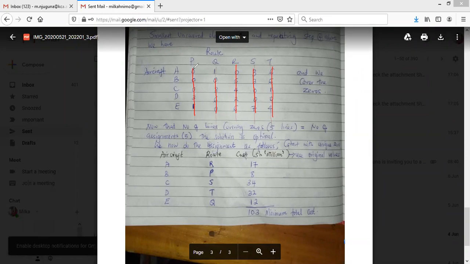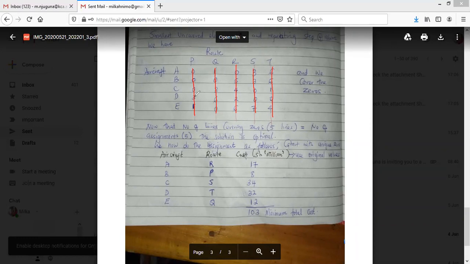The moment I've covered these 3 zeros here, I go and I see these 2 zeros. So I could have opted to draw a line here to cover the 2 zeros. And then I cover this one alone, I cover this one alone, and I'll also come and cover this 0 here. But you realize that there's this 0 that also needs to be covered. So what do? This 0 and this 0 here were on the same column. Why can't I combine the 2 zeros? And that's why I've opted to draw the line vertically or column-wise.